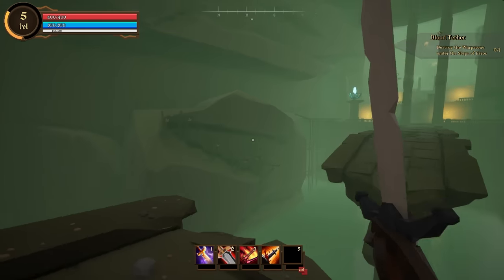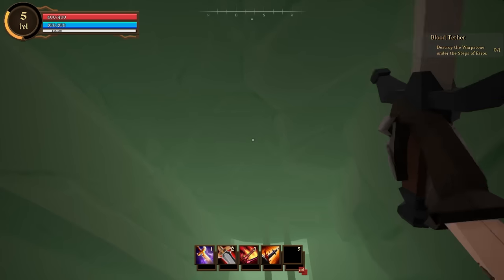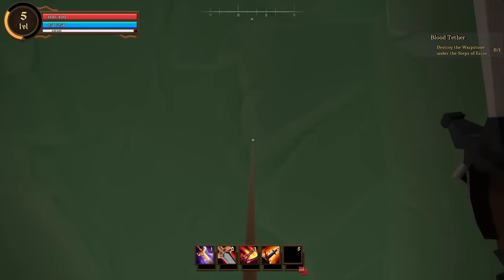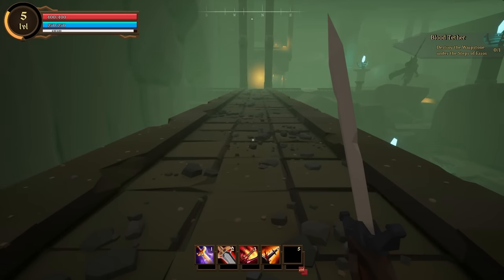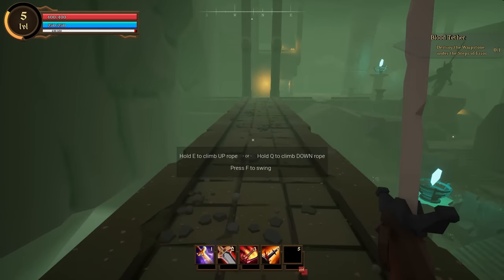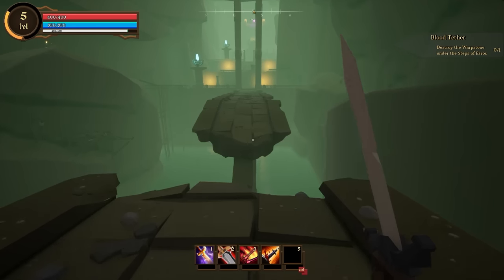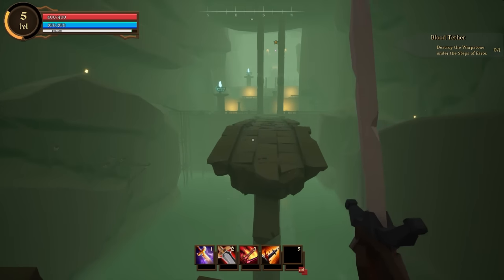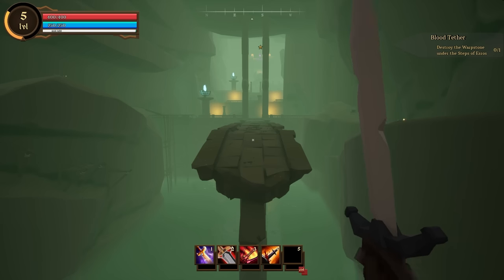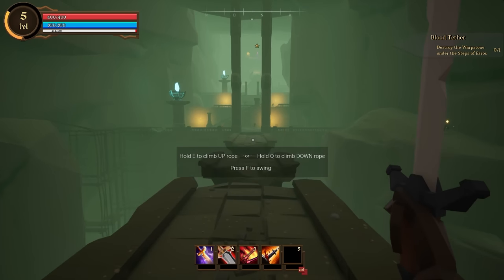So maybe I could grapple it over there. I don't know. Can I grapple this way? It's too far. See, watch. I could grapple right here. E to climb up. Q to climb down. F to swing. So, yeah, I don't know, man. All right, let's just try it. Okay.